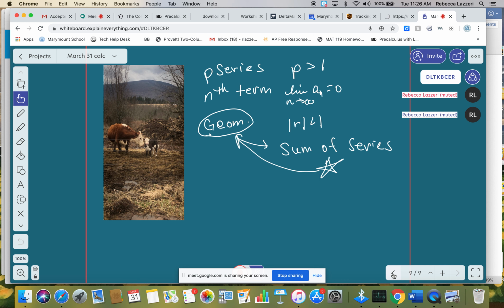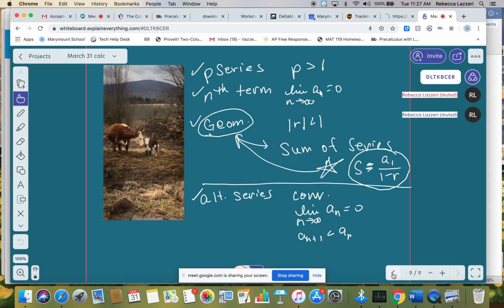The formula for the sum of a geometric series is a sub 1 over 1 minus r. And I'll talk about that some more also. It's hard to find the sums of some of these series without set formulas. And so if it's geometric, it has like a set formula. All right, so we should know P series, nth term, geometric, and now it's less than or equal to. And if it passes, oh, that's the nth term test. And if it's alternating, verify first of all that it's alternating.